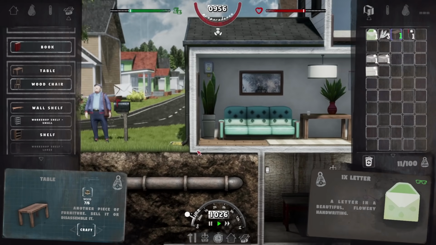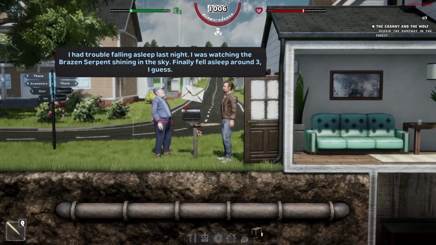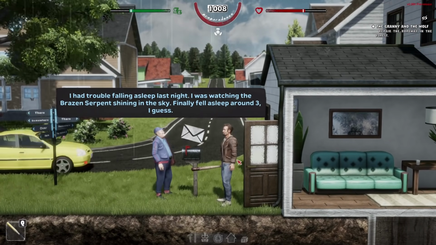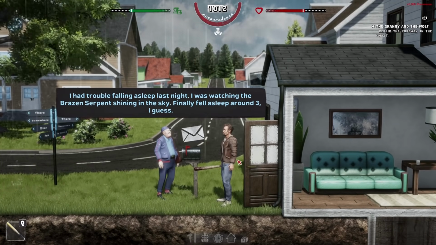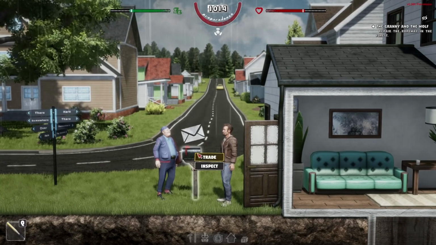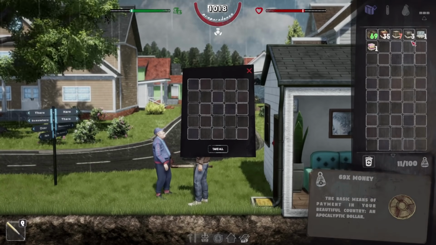The postman's there. Oh, no, hang on, Posty. Wait, I like chatting with you. What are you going to say for yourself? There we go. I had trouble falling asleep last night. I was watching the brazen serpent shining in the sky. Finally fell asleep round three, I guess. The brazen serpent shining in the sky. How intriguing. Okay, so take all those things.